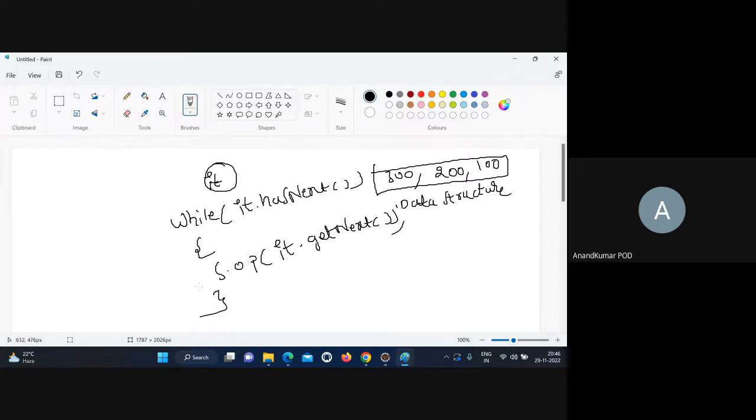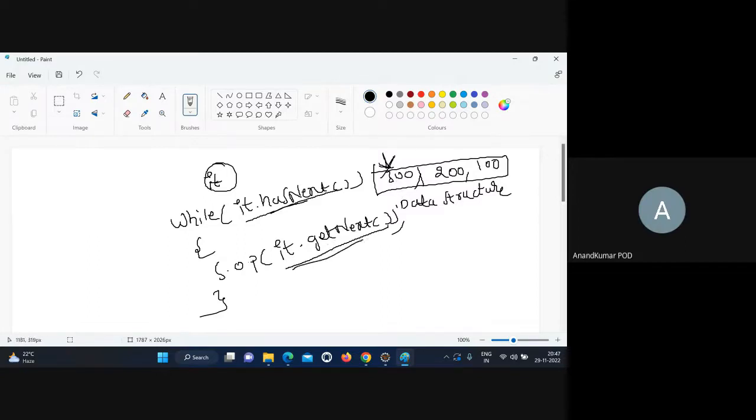Now what happened? For the first iteration, it.hasNext() checks whether elements are present in the data structure or not. Here 300 is there, so it will return true. Then it.getNext() returns 300, whatever element is present at the current position.